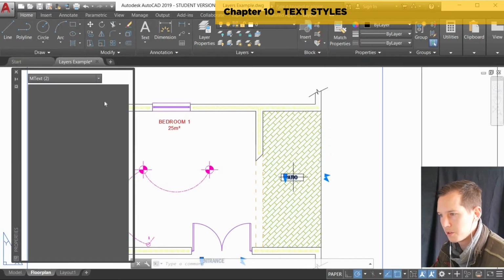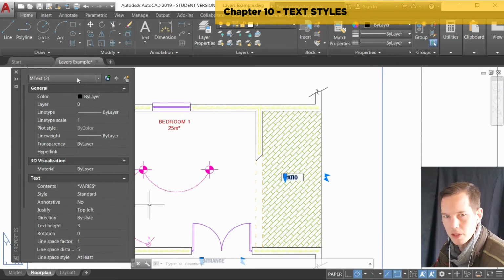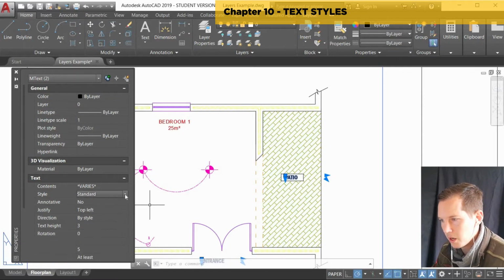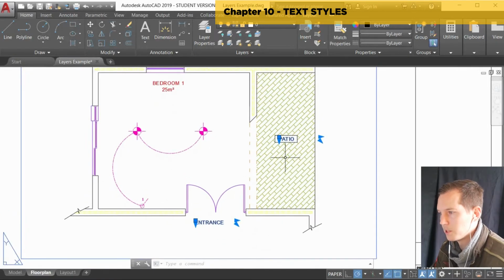Remember, properties apply to text objects and annotation objects as well. And so if I go down here with these both selected, so it'll change the properties for them both at the same time. And I go to style, I'll see they're both on standard there. I'm going to change this to Tim text from this drop down list, and there you go. You'll see that it's updated to the font now. But I think it's still left it on the layer.